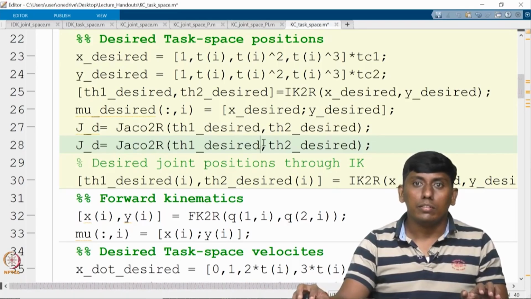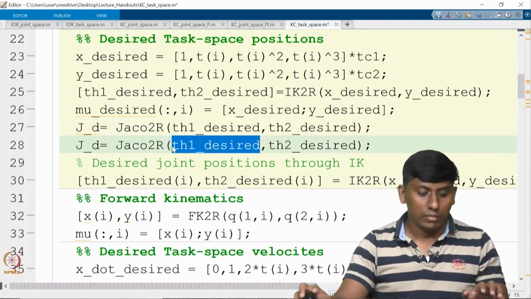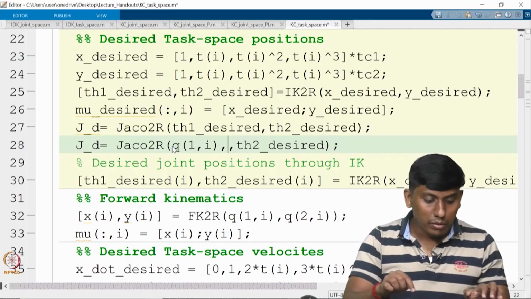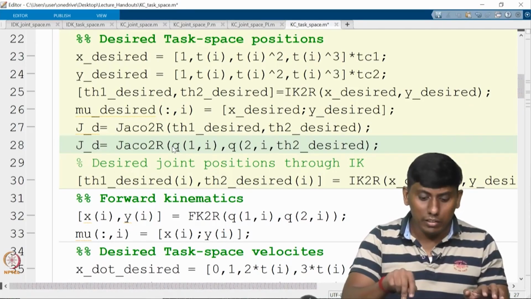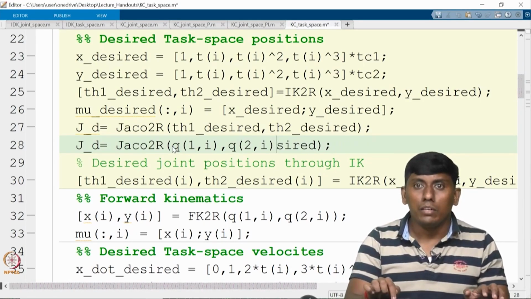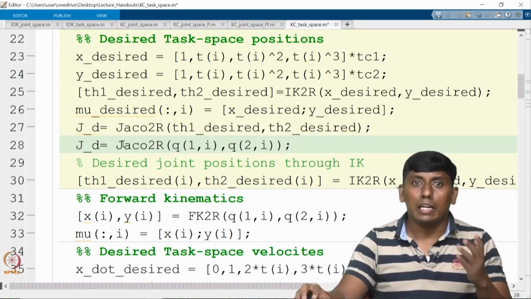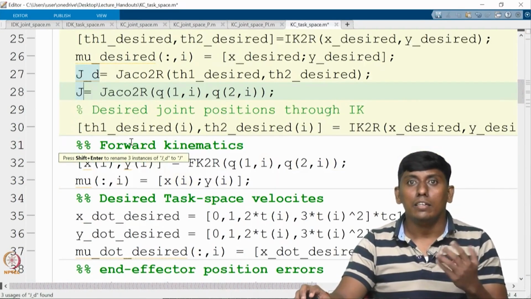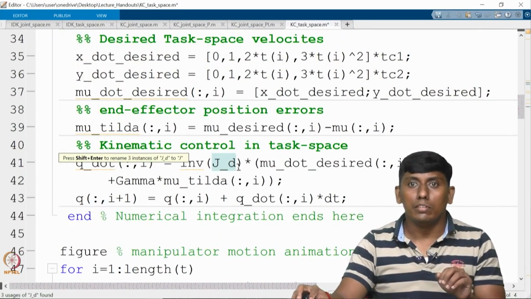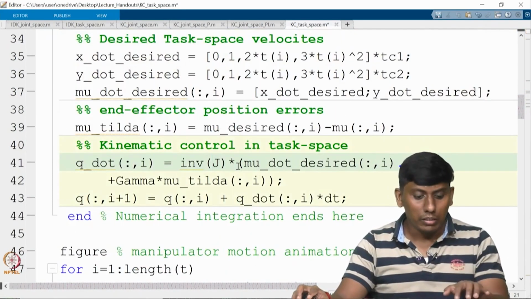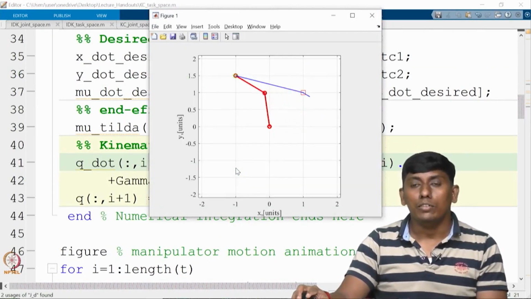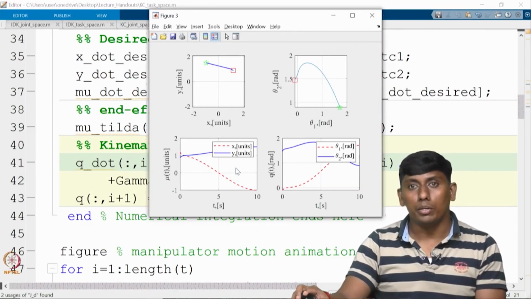So q of 1 comma I, q of 2 comma I, in the sense theta 1 and theta 2, okay. Now I calculated J, and then you can see this is going to give the result. Now instead of this J, if I do it, the nature will not change, right. That is what I wanted to show here.